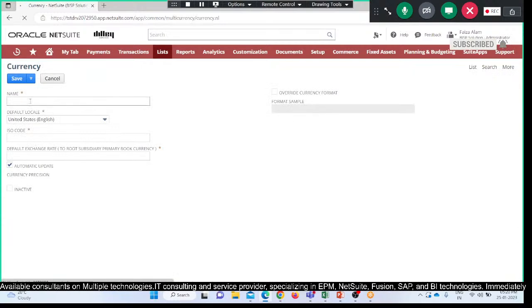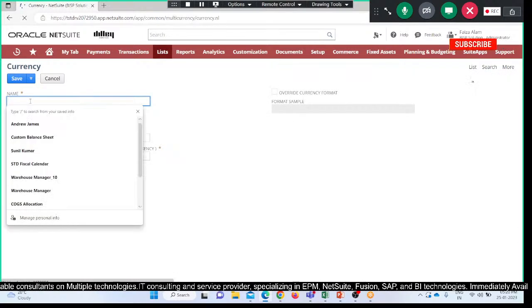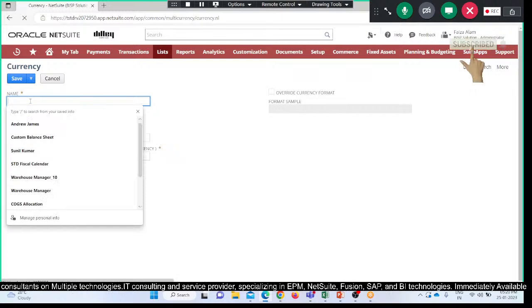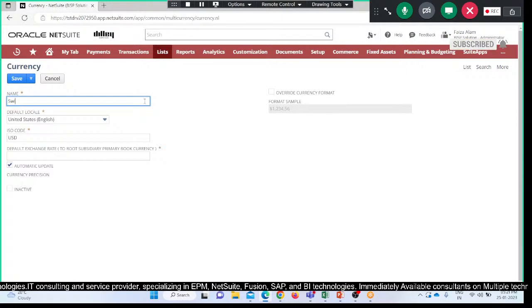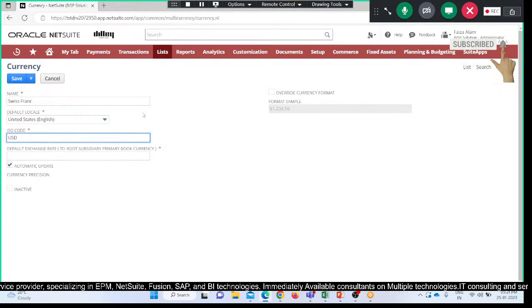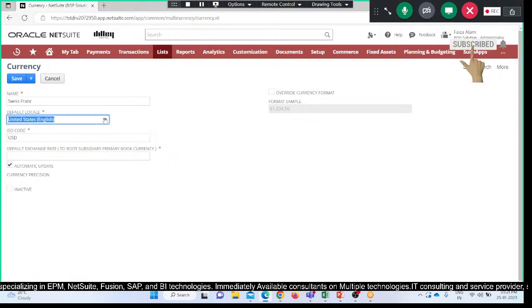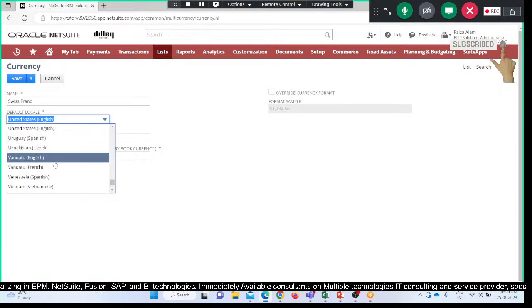Here we have to mention a distinct name for it. I have taken this. Then we have to define a default locale for it, that is, the country for which we want to make this record available.